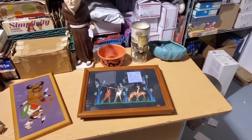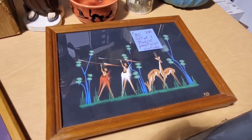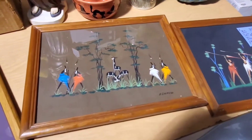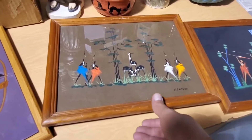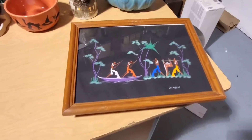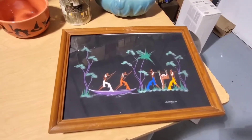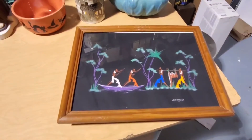Here's what's good. We'll start with this — it's a set of three tourist paintings, probably from Africa. I thought they had a really cool mid-century modern look to them. This Alenga artist — I saw a little bit about them in my research, attributed to Nigeria. Hunting scenes. They were priced at $30, and this booth was 40% off, so that puts it at $18. I'll probably sell these individually, so I have $6 into each. I'll shoot for $60 to $75 a piece on eBay, Etsy, and Mercari.